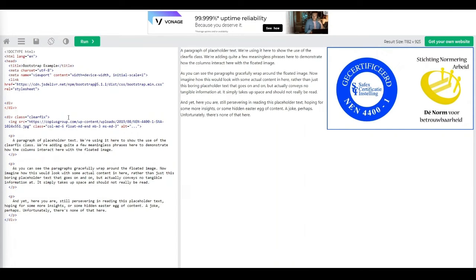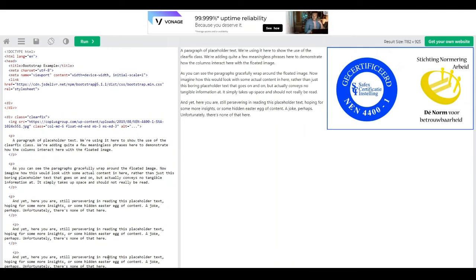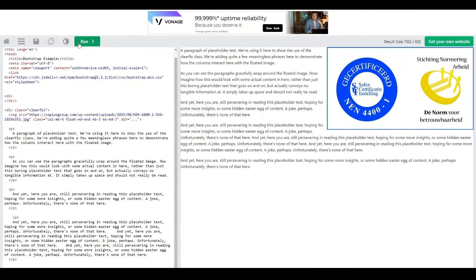You just want to make sure you use the clearfix wrapper to clear the float if the text is a little bit shorter. So for example, if you would add more text and run that, you can see the text is a little bit more than the image, so it clears the float and then it goes back to full width. So it floats nicely wrapped around the image that we've set as well. So it's a really good placeholder thing to do that as well.